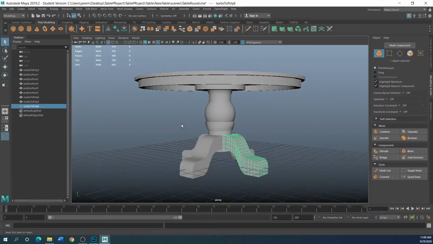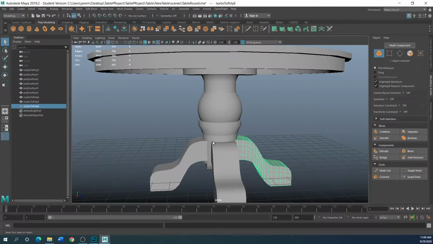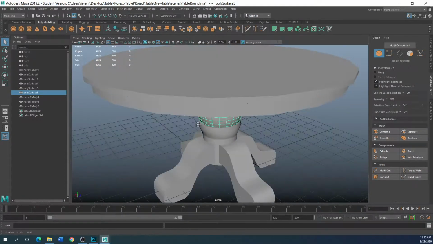In other words, this is how a table's put together. You usually have these pieces laid out. Sometimes if you buy a table like this, all of this is one shape together, and they may have made these spheres all together. But the people who modeled this are dealing in a 3D world, so it's just not like that. You've got to figure out how to make all these textures work together.